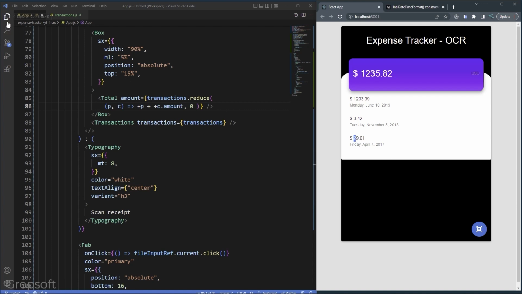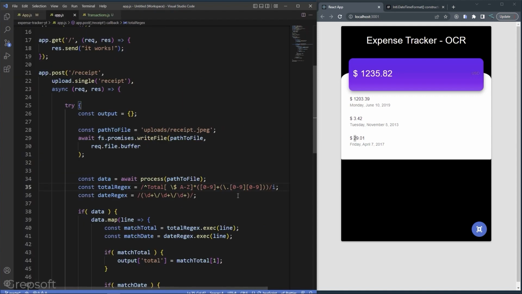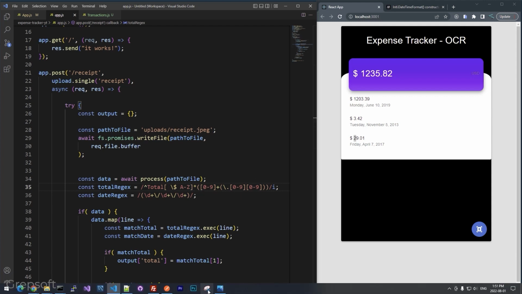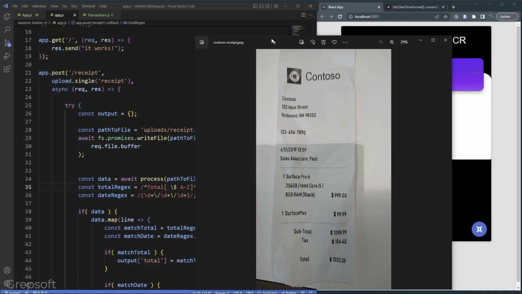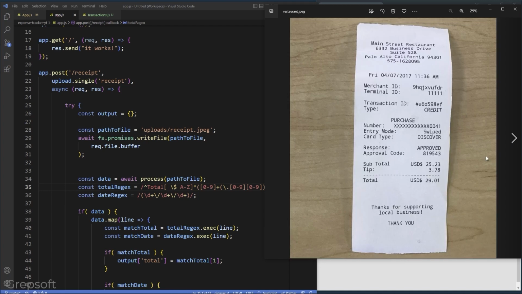Now the other thing I did was, if we go to the backend, and sorry, if I go to the backend, so right here inside the regular expression where I'm getting the total, so I see that most receipts, let me open a receipt, I'll show you. So okay, so if we look here, as you can see, the receipt is like total followed by space or dollar sign. Sometimes they will have, let's see, look at another one. Sometimes they're going to have like a USD dollar sign.